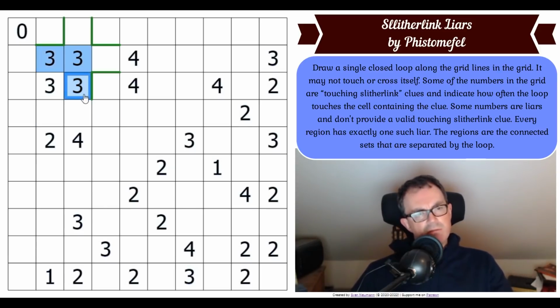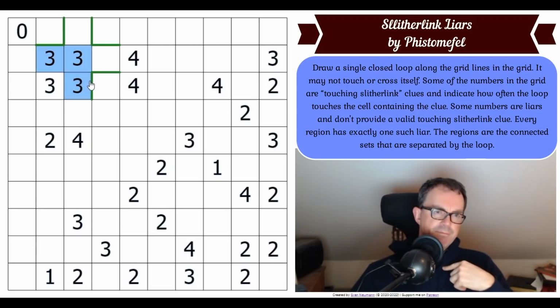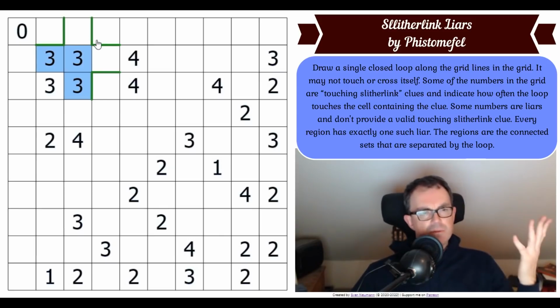It's quite interesting that. I think they're both false. Because how could either of these be true? That's the question. If this was the loop segment, we'd have to do that loop segment, and we'd have to do that loop segment to make this 3 true. And we can't do that, and it's rotationally symmetrical to this. We have to do that, and we can't. So actually that doesn't work. That just fails, I think. Outright fails. It's not possible.